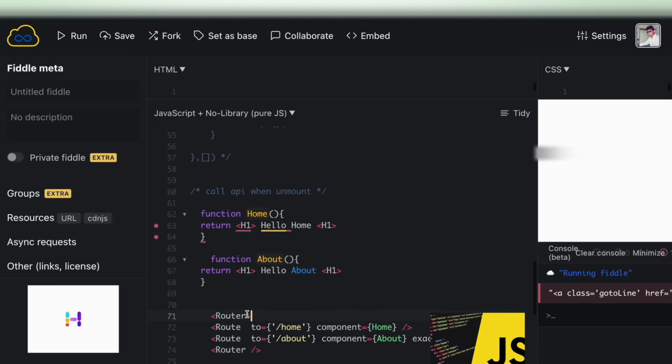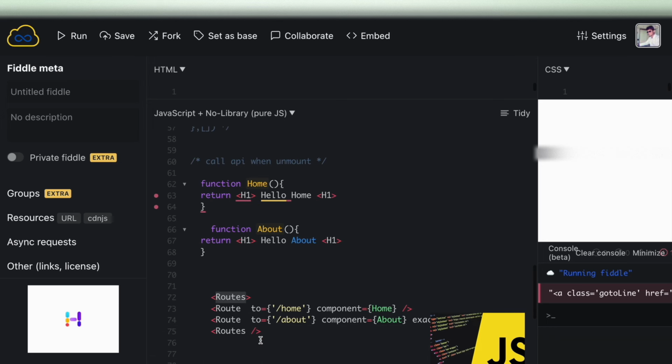So using Router, it will work, by the way. Let's suppose I have a function, no, it should be Routes actually. I forget whether we import Routes or Router.